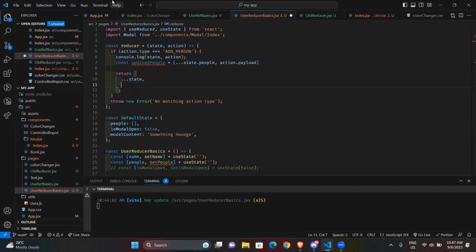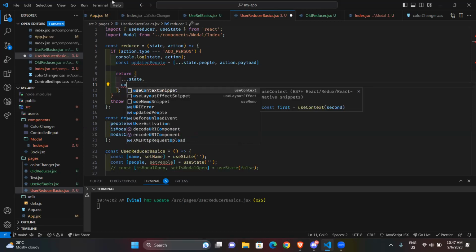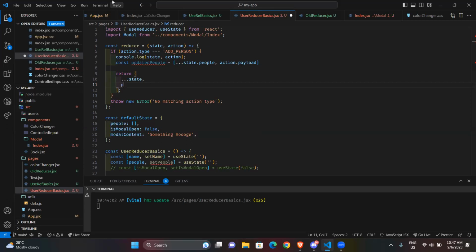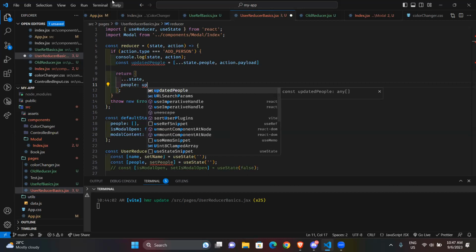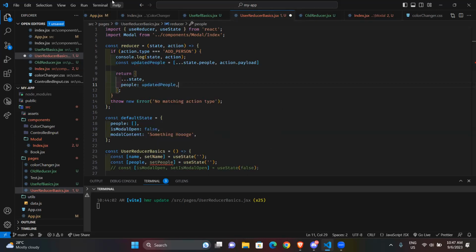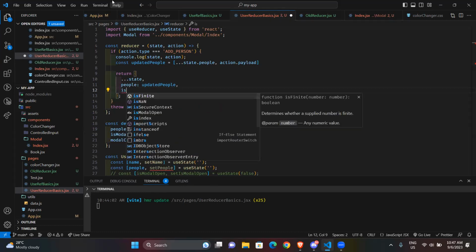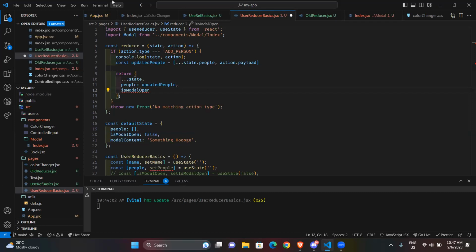The first thing I'm going to get is, well, I've already updated my people here. So I'll just bring back updated people, and I'm setting it to what? Updated people. And is modal open? I am going to set this to true.